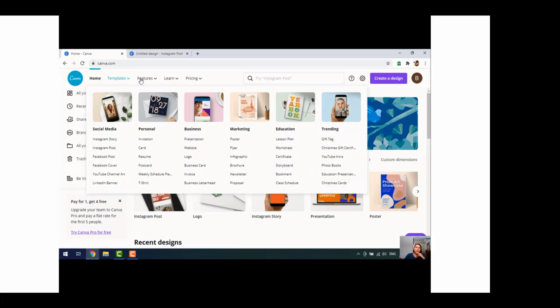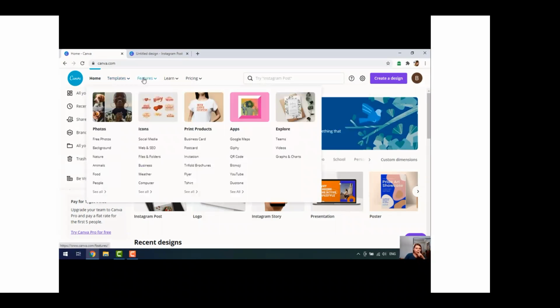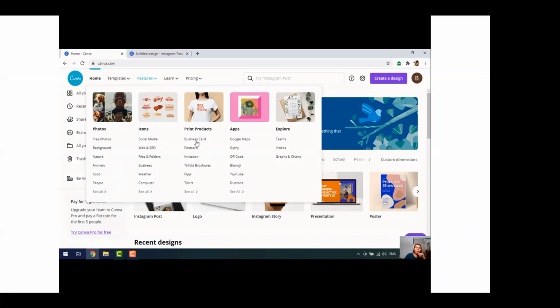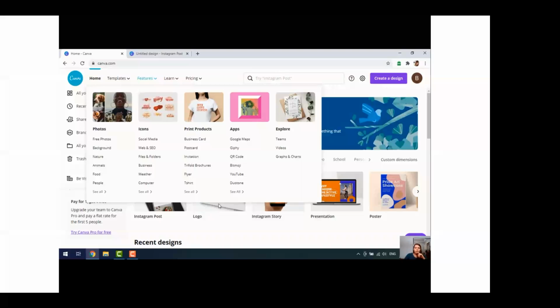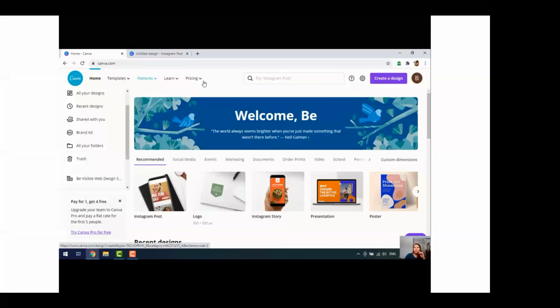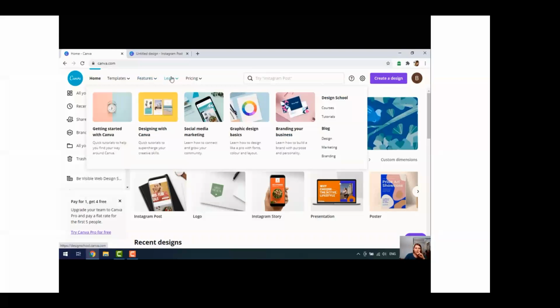Learn, so there is a pretty great educational component to this platform. So even if you maybe aren't ready to start using Canva to generate your content, I definitely encourage you to check this out, create an account and learn some things. You can basically give yourself a free crash course in graphic design basics, which is quite cool.